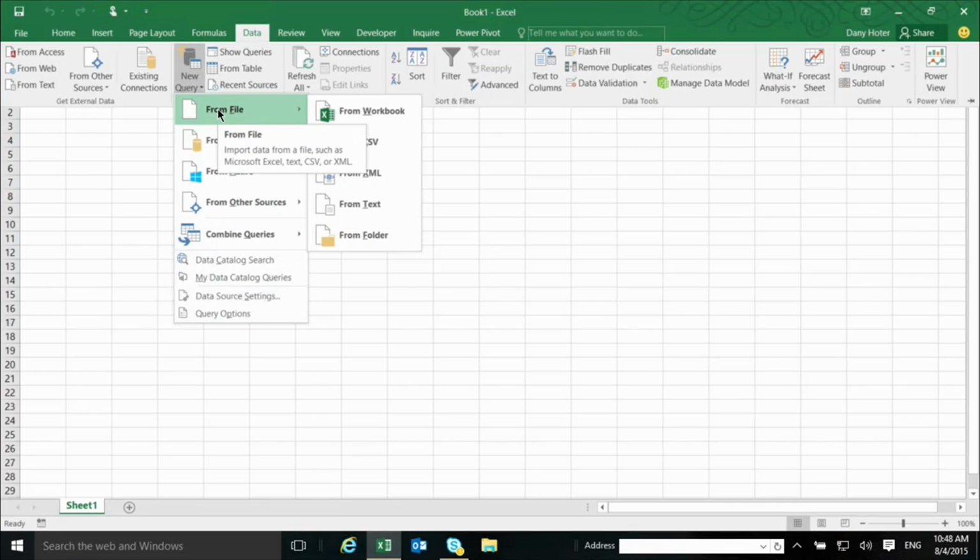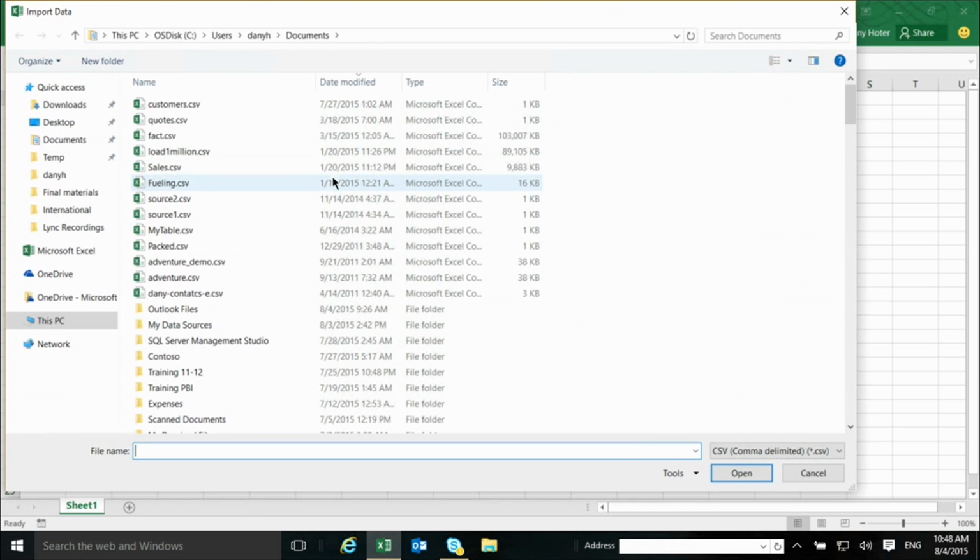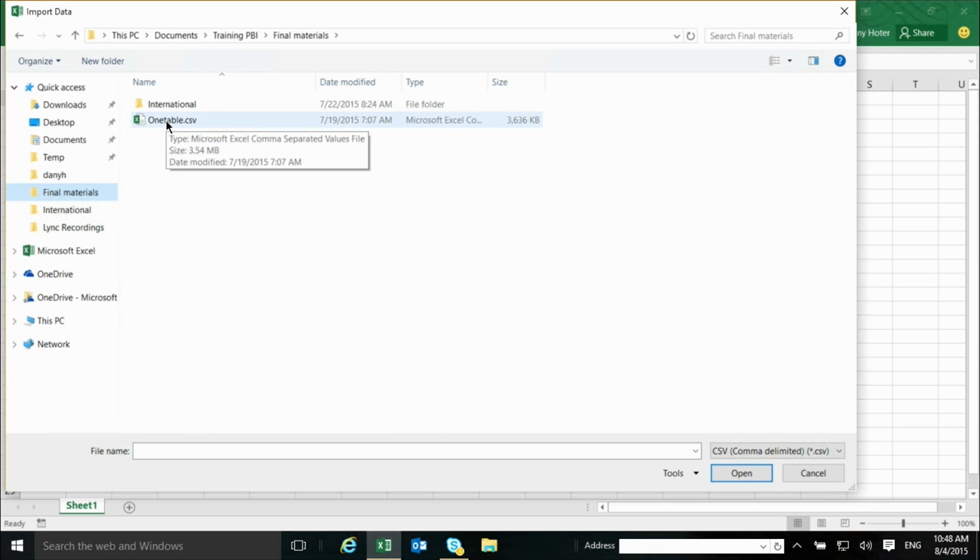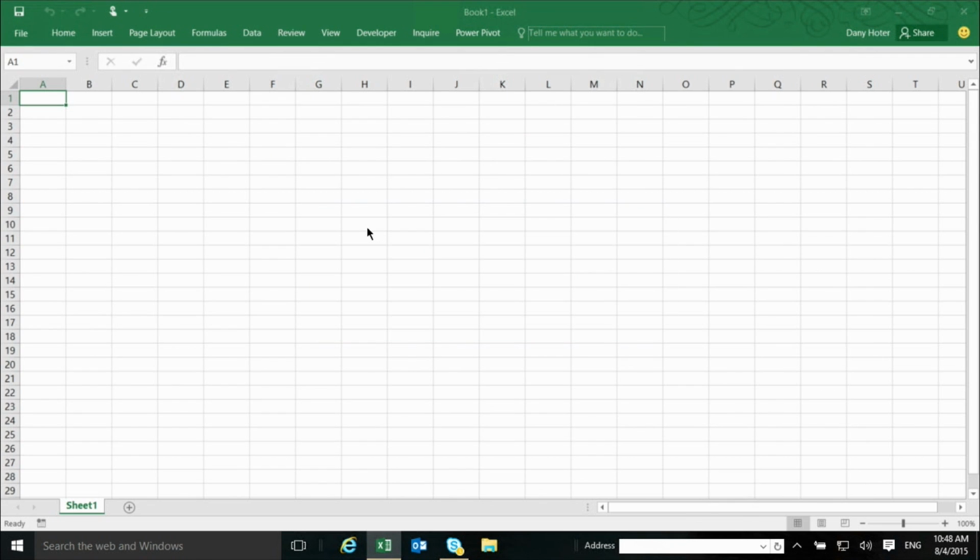Or it can bring data directly into the Excel data model that was introduced in the previous parts of this course. And it can actually bring data to both, which I would not recommend you to do, but if you want to, it's possible. Now, the first thing I need to do is pick the source that I want to use. What kind of a source is it? It's a file. What file is it? It's a CSV file. So I will say I want to create a new query from a CSV file. Now I'm going to browse for the file. The file is here, and it's called onetable.csv, and I just double click on it.